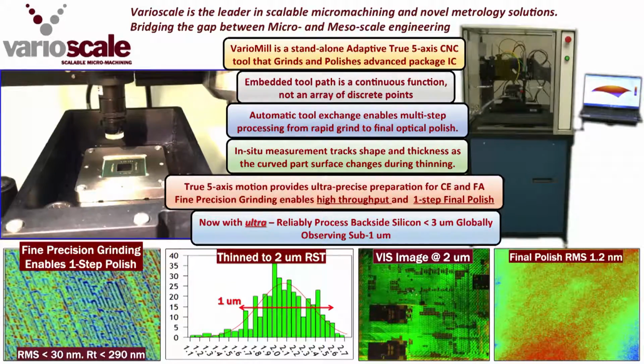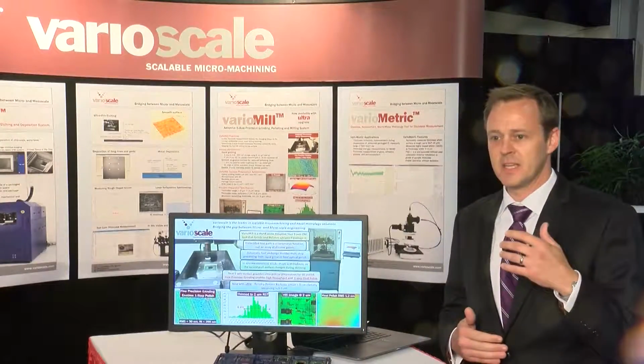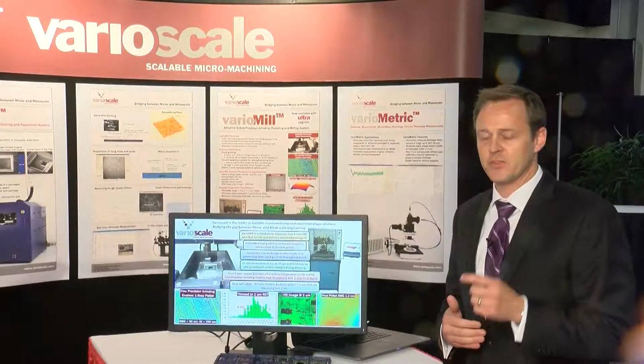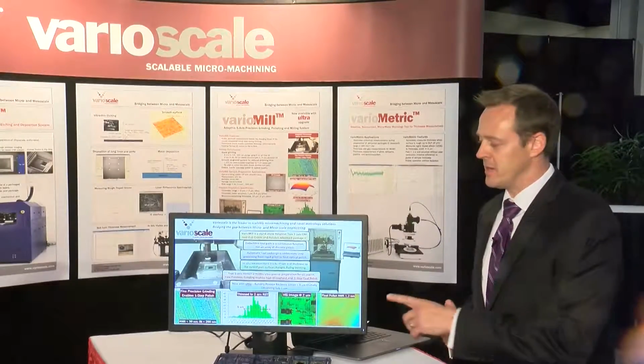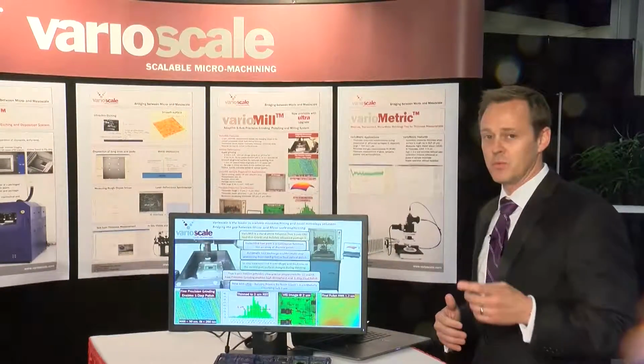The Ultra then is reliably processing below 3 microns of RST. On the left-hand side, you can see the fine precision means the RMS of the as-ground surface is only 30 nanometers. The peak to valley is 300, so you're removing less than a micron, 0.3 to 0.5 microns of material to get to mirror surface finish. Like we said, one-step polishing.